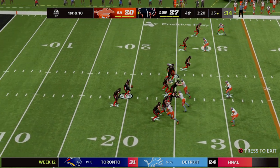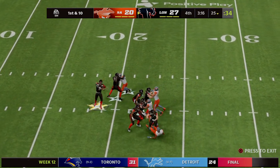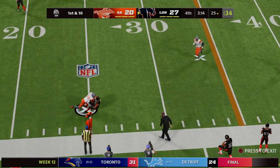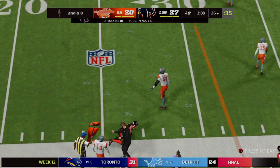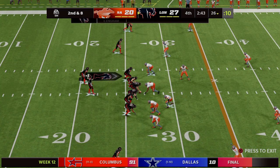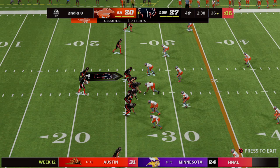But you are a little bit more careful about what you're calling. You want plays that are going to gain yardage, how would you say it, consistently, right? You don't need the big shots downfield, but make sure the clock continues to run. Pile up the first downs, and the goal, end the game with your quarterback kneeling down at the end, and you still have the lead.